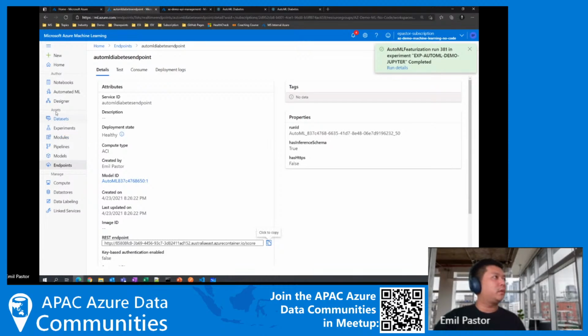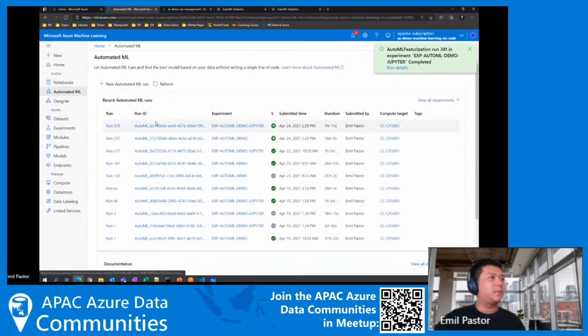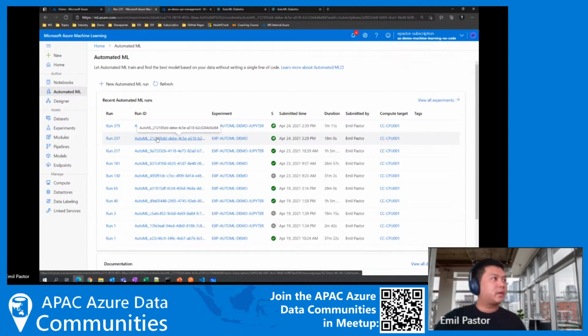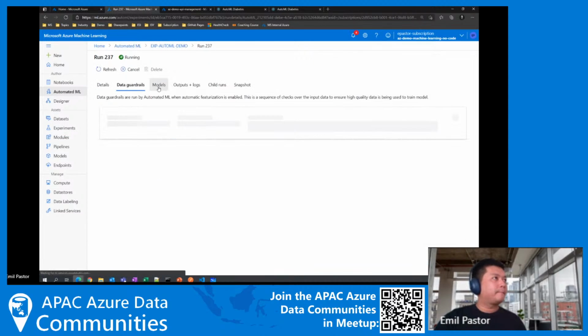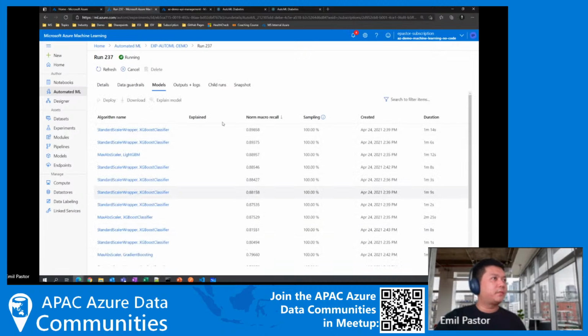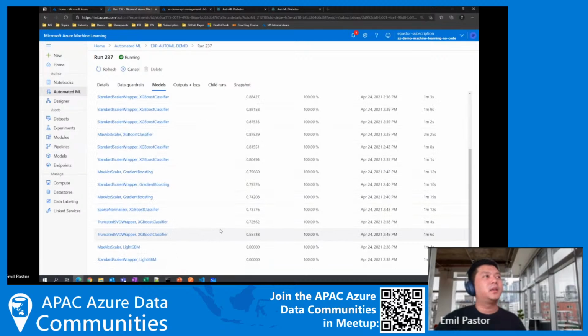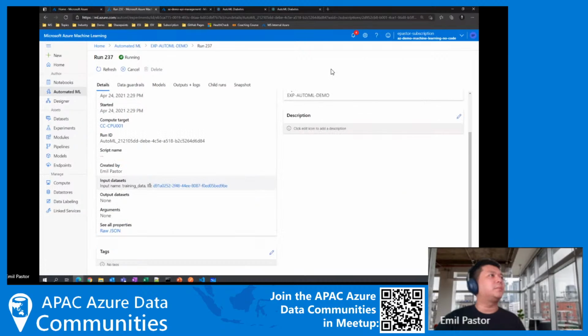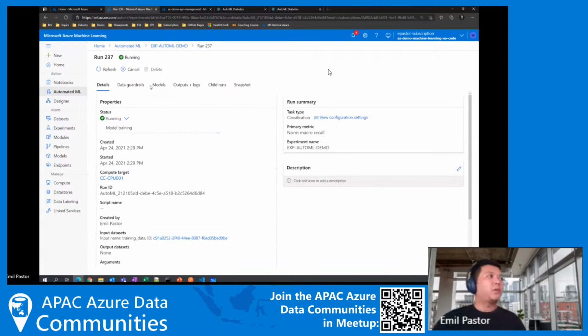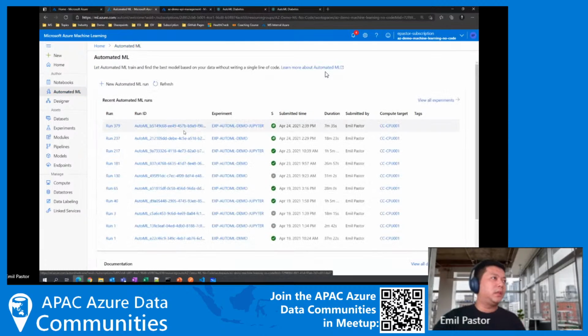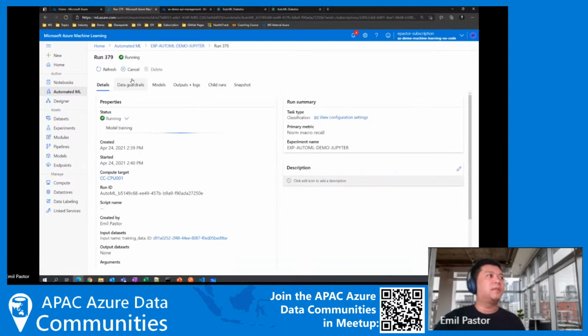So let's see where we are at right now with the actual AutoML. It's still running. It's still performing some of the tests. I think it will keep going over the next 15 minutes. It's just been running for 18 minutes. But afterwards, you can do the same thing of deploying it, or even if you submit it by Jupyter Notebook, you will also have the same features under the Azure ML platform.